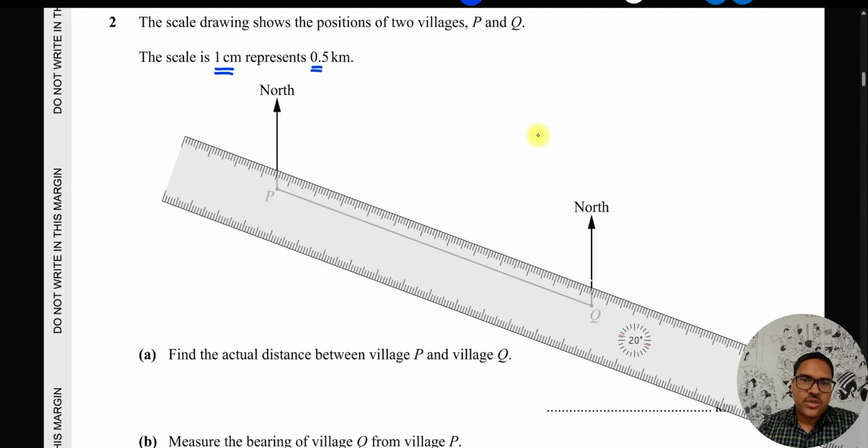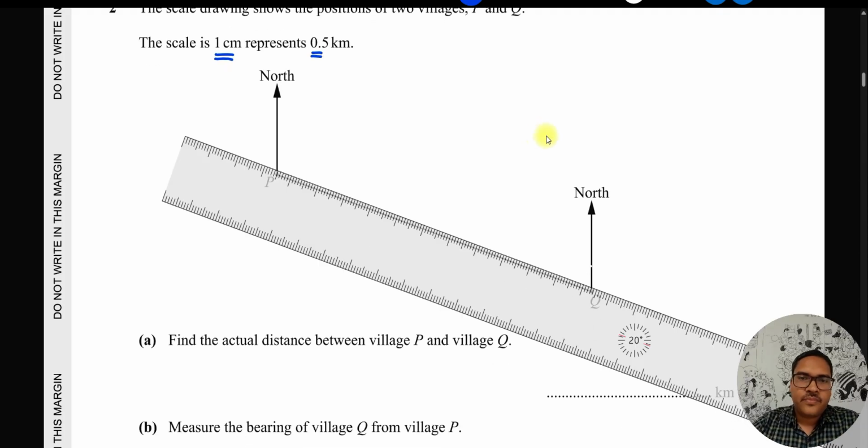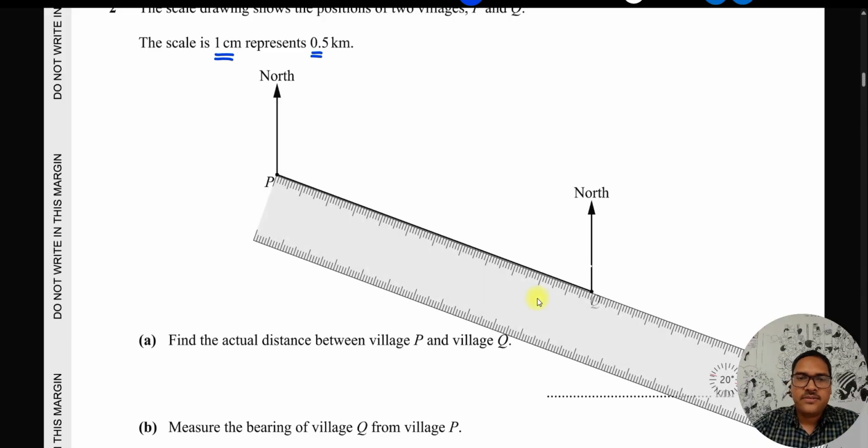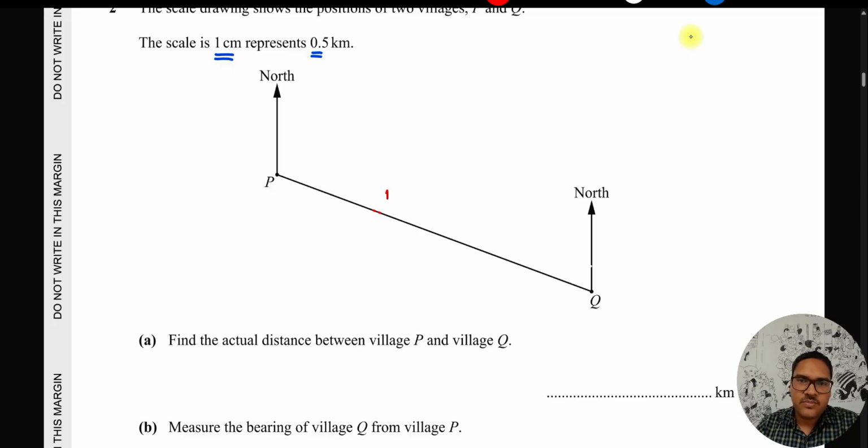I'll tell you. Take a ruler and measure this distance. For example, if you measure this distance, you will find this: 1, 2, 3, 4, 5, 6, 7, 8, 9, 10, 11, 12. I'm not saying this is correct; on the paper you can see what this value is. According to my diagram, this is 12. I'm just giving you the method. So this is 12 centimeters. Similarly, you can measure the length on paper.